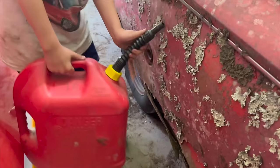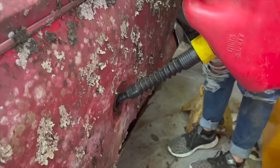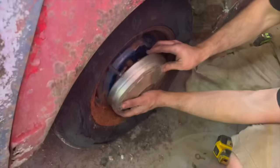Came down quick, didn't it? And now the easier it is. I don't see it leaking. That's it. You missed a drop. Well, we won't be complete without our hubcaps. There we go.